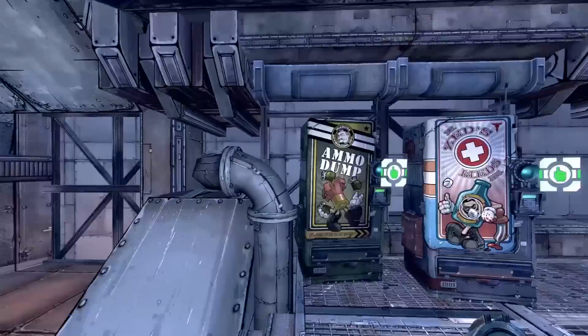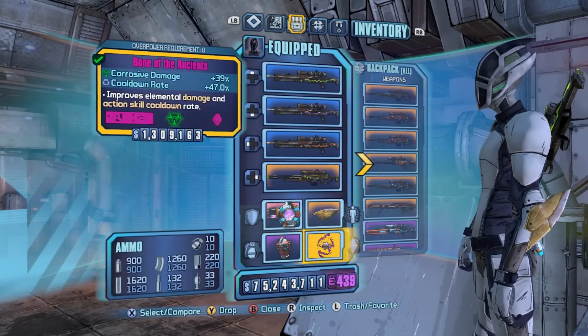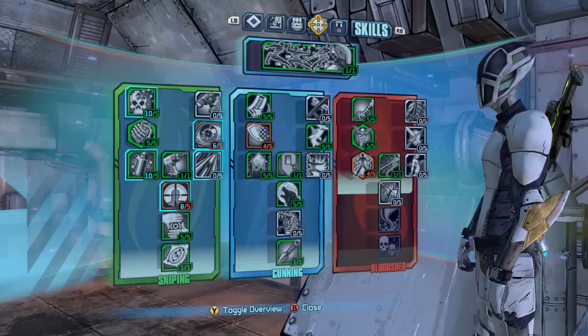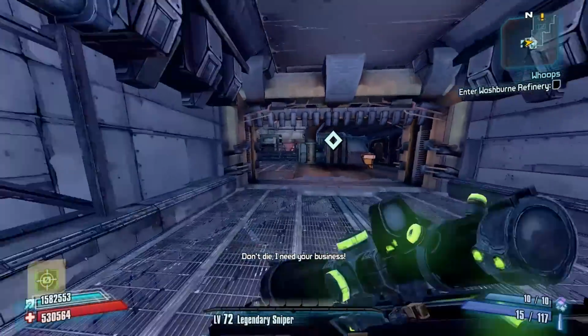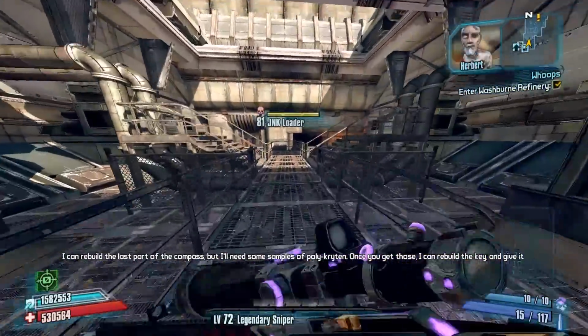Be continuing my overpowered level 8 Sniper Zer0 playthrough. We've made it here to the Washburn Refinery within the Pirate Campaign DLC, and we're here trying to collect some Poly-Kryton so that we can repair the compass piece that we got from this guy, Herbert, in the last episode.